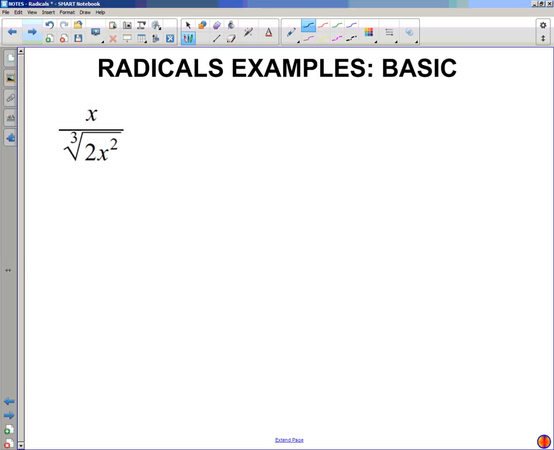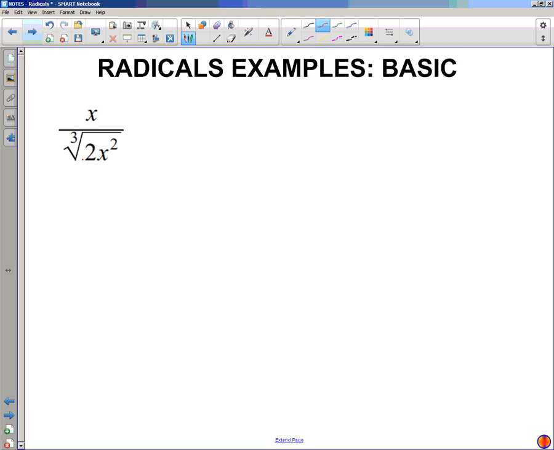All right, last one for this video. In this case, we do have a radical. It's a cube root. We've got a fraction going on. I was actually just a moment ago tempted to cancel the x with one of the x's down there, but we can't do that because one of them's inside the radical and the other one's not. So the only thing that we can really do at this point, that we have to do, is get rid of that radical in the denominator. So we need to rationalize.